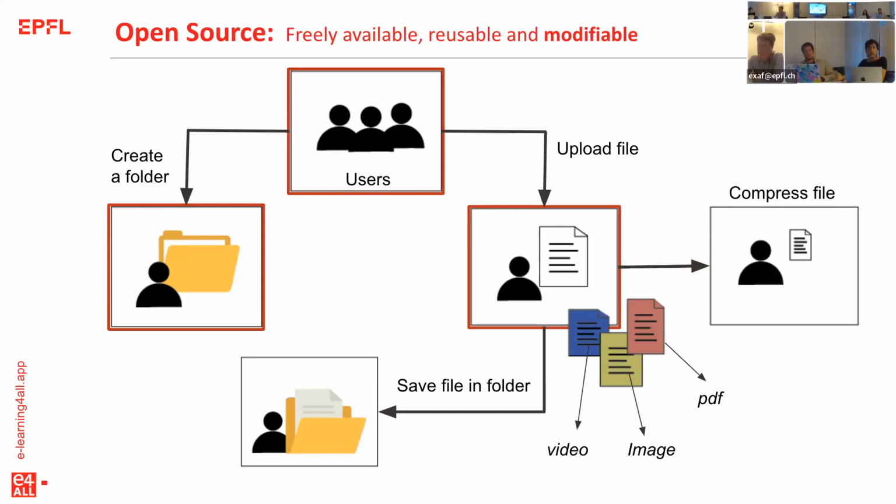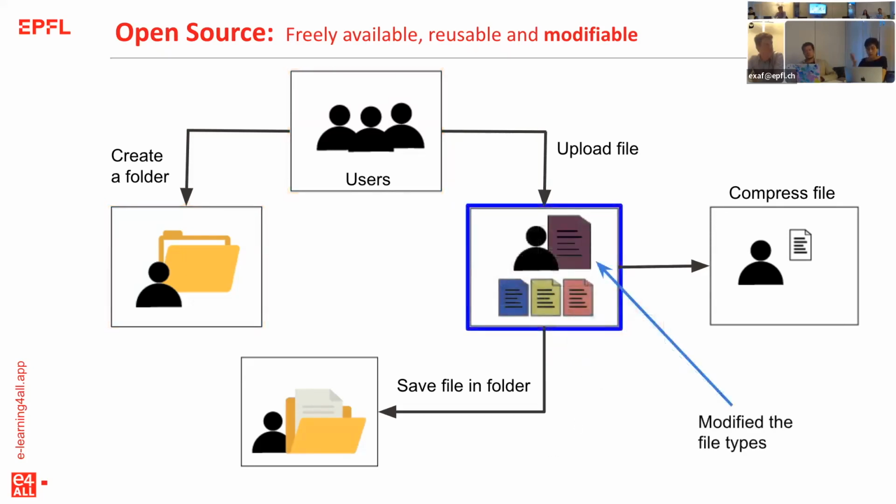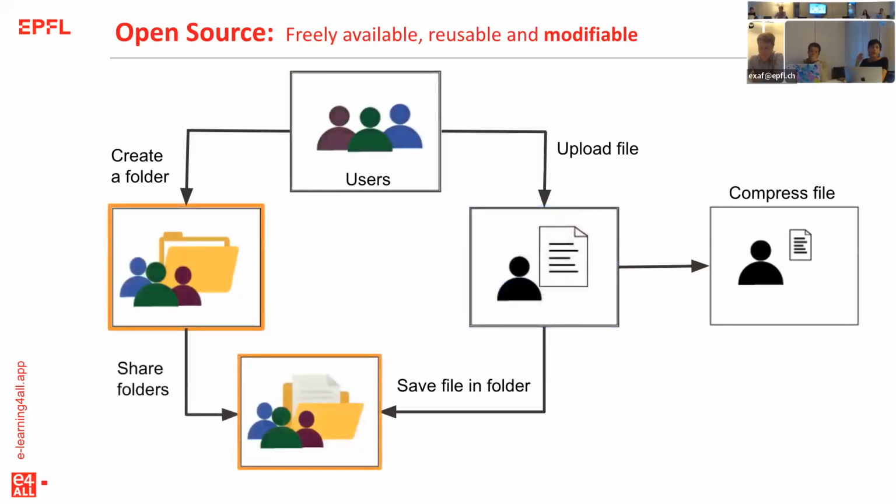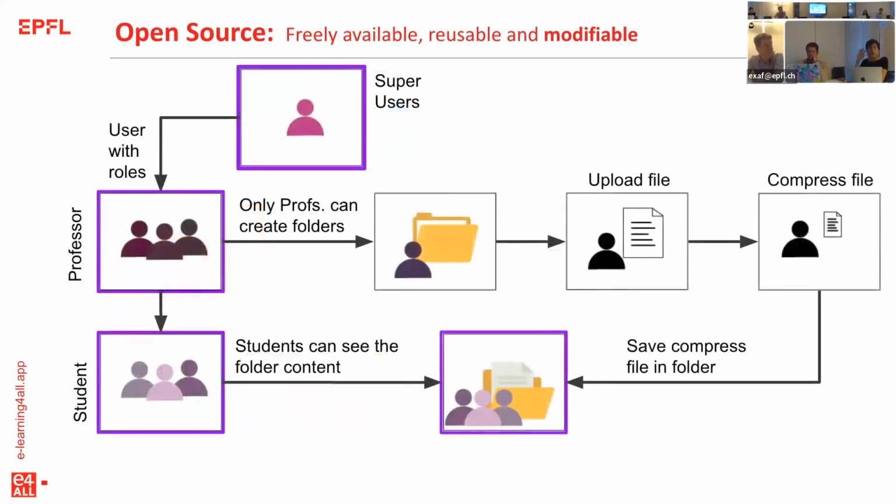When I say that you can customize it, I mean that, for instance, if your institution needs any specific file type, you can go to this model and add the file type that you need. Or you can modify the code inside the folder model, and then, for instance, you can create a folder that could be a shared folder. So not a folder that will be linked to one user, but a folder that can be linked to many other users. Or you can modify the user to create a super user, and for example, make users with roles.